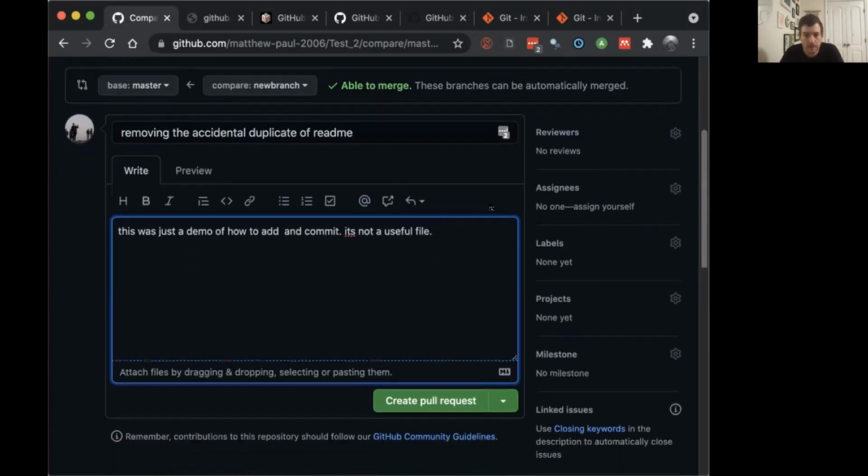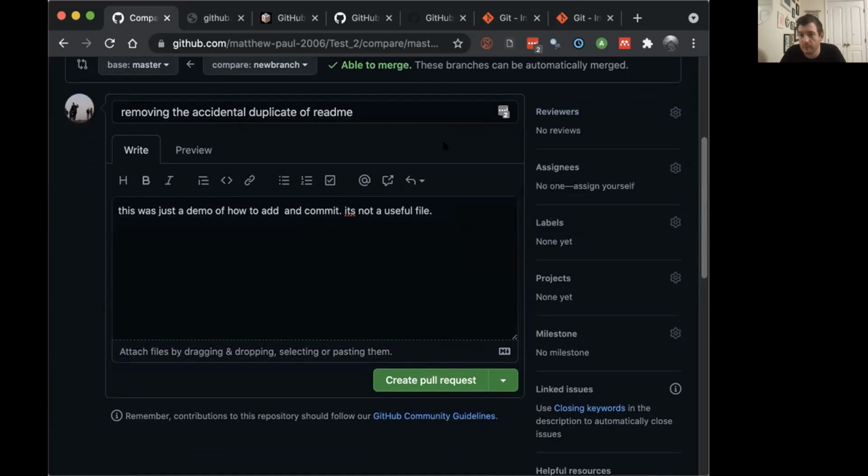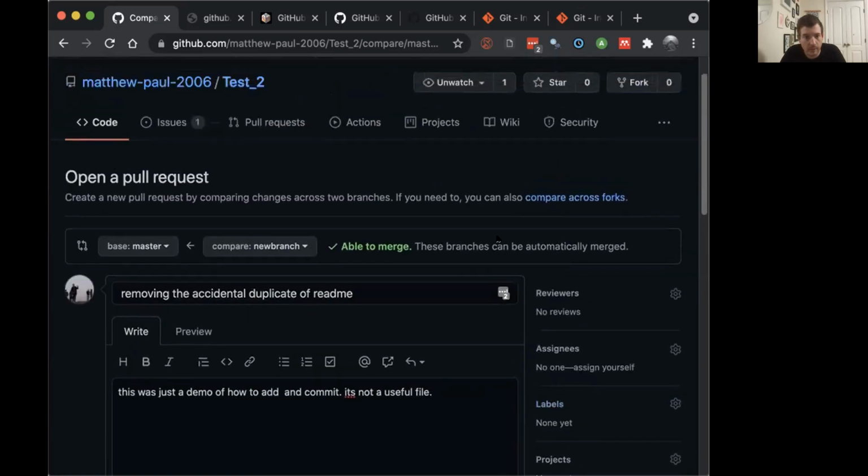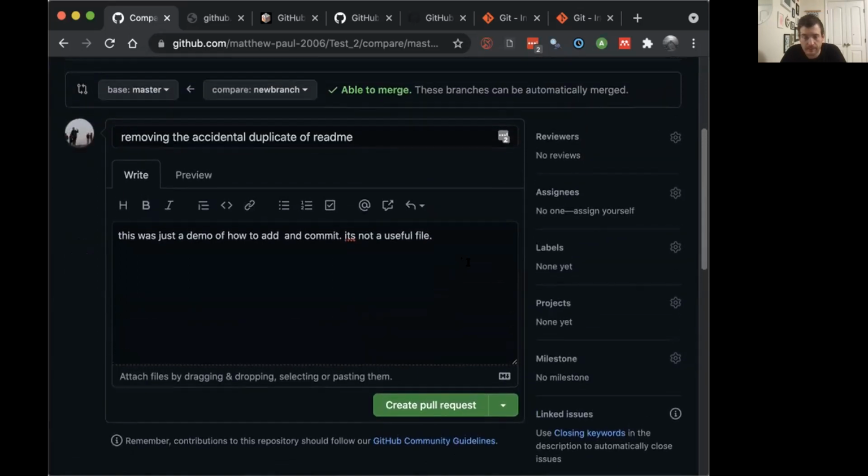Again, I can click here and ask someone to review it. I'm not collaborating with anyone in this repository, so it has no suggestions. It'll only suggest people who have access to the repository. But if you're collaborating together, you can do that super easily.